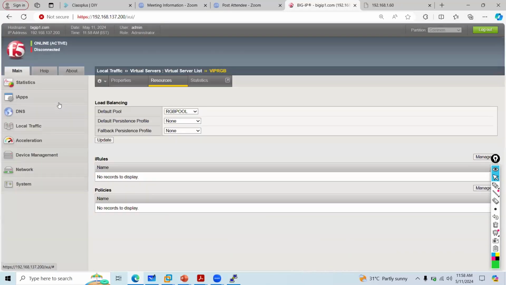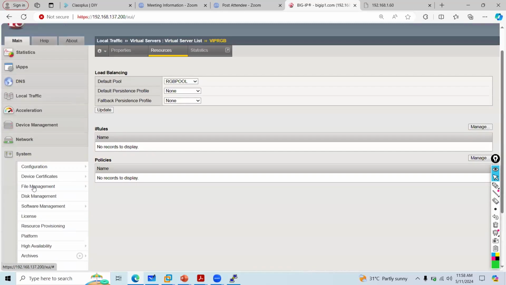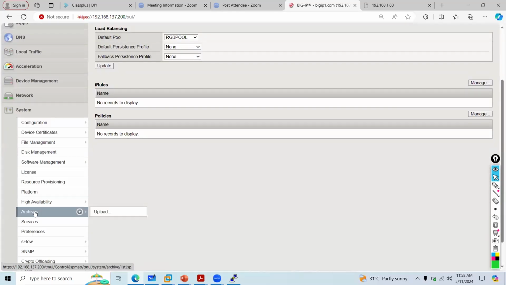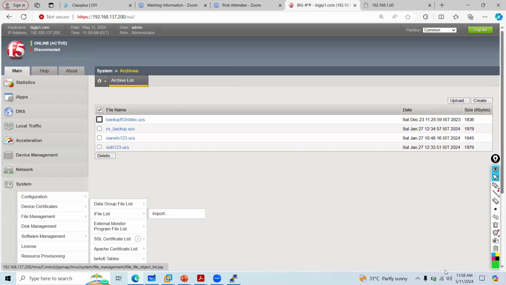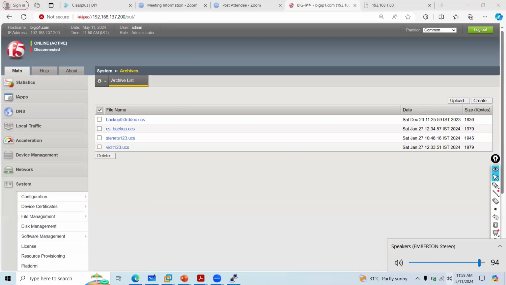To do that, just go to the System tab. It's a one-click feature. Just go to Archives. After that, you just click on this feature. There is a create option. Through this, you can create a backup.